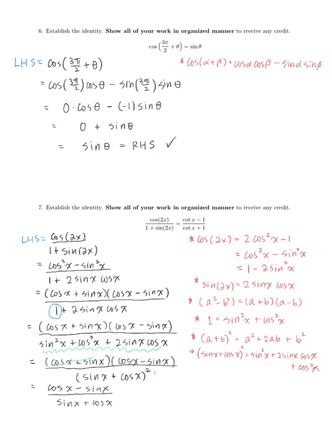Let's not forget what we were trying to prove. We need to squeeze out cotangent of x somehow. So what can I do? Cotangent is what? Cosine over sine. So you know what? Maybe what we can do is this. Let's multiply the top and the bottom by 1 over sine of x.